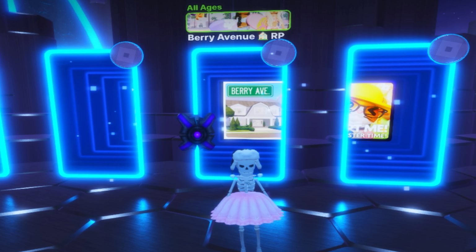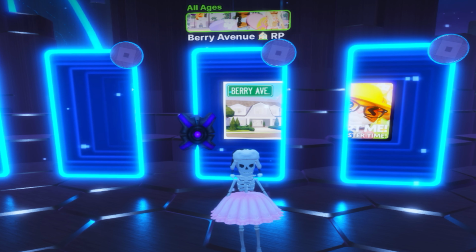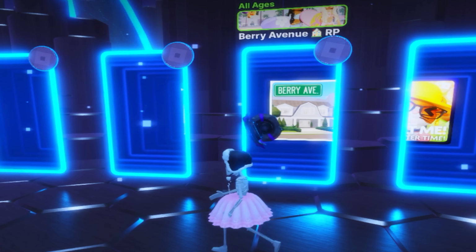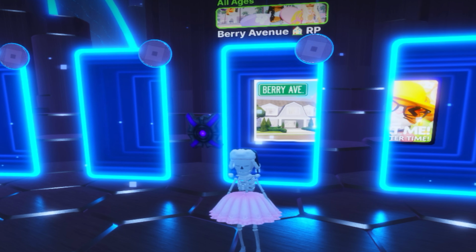Avenue. You talk to an NPC, and you've got to make a food bowl, and you have to go on a shopping trip and spawn a house and make it, and then you get the badge. It's not hard, but it's going to take you a little bit more time.